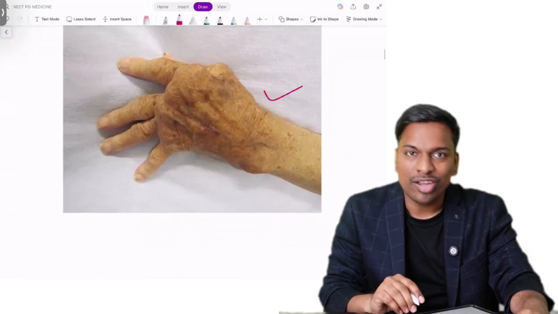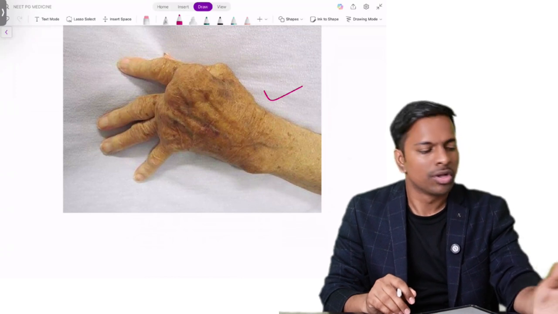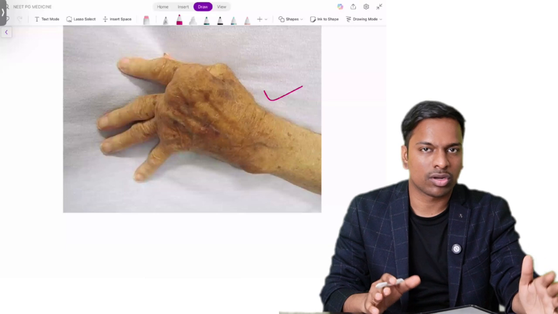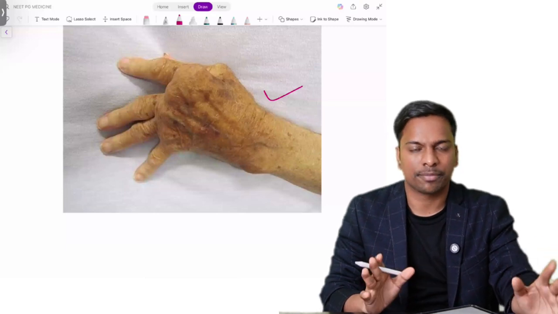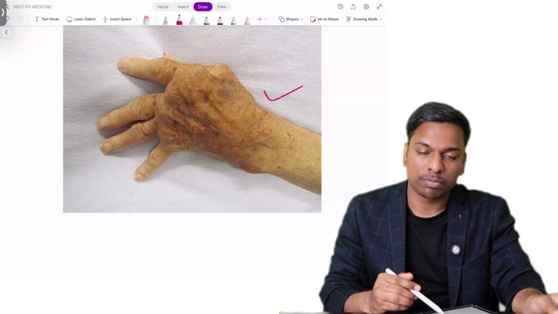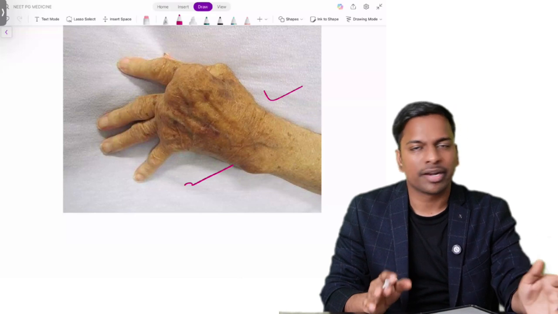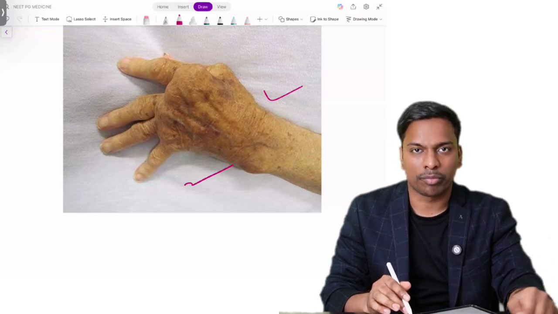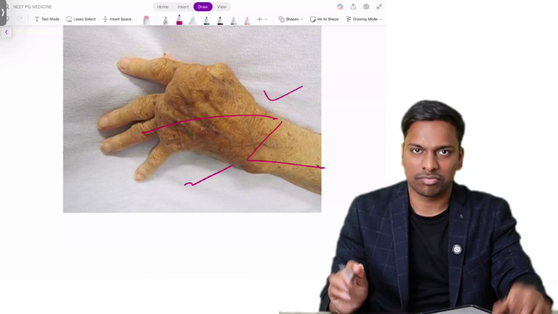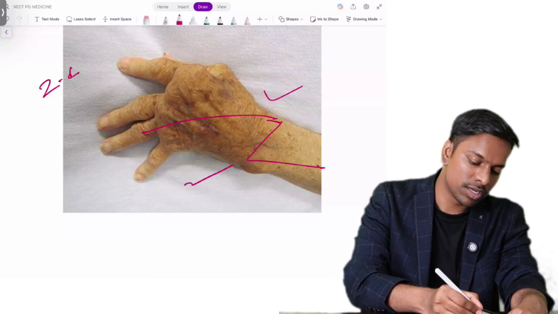Then this is a little tricky when it comes to exams. You just get confused. Oh God, is it a Dupuytren contracture? What is happening over here? But look at the history also. Most of the times, in MCQs or in asking questions, the history is quite clear. So they must have given it over there. Otherwise, you can just make it out considering the age of the person and the lateral rotation of the hand like this. So this has to be ulnar deviation of the hand, also called Z deformity. Okay, Z deformity, right? I don't know why it's called Z, but like this, we can remember it. Okay, so Z deformity of the RA.